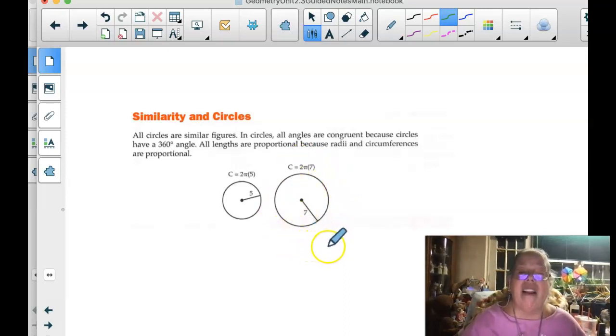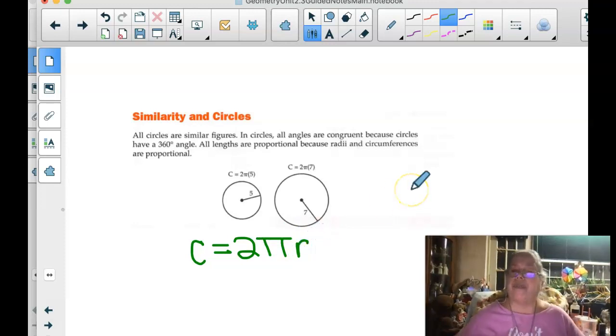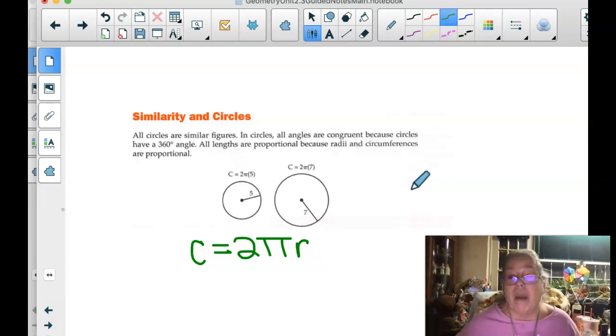Okay, and they're proportional. So the circumference, the formula, C equals 2 pi r or pi d, either one, 2 pi r. And now that we have the calculators, that's the biggest pi I've ever seen. Too bad it's not chocolate pudding. Okay, which is also pi d, by the way, because 2 radii make up 1 diameter. But we'll get to that.